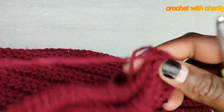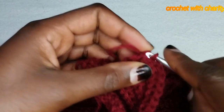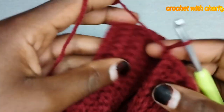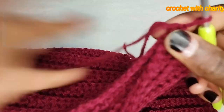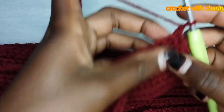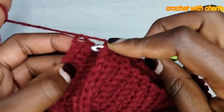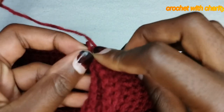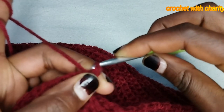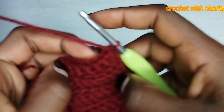Yeah, so from where we stopped, chain one, then you turn your work, align the two ends, and insert your hook in both loops here, then on the other side, both loops, grab yarn and make a slip stitch like that.